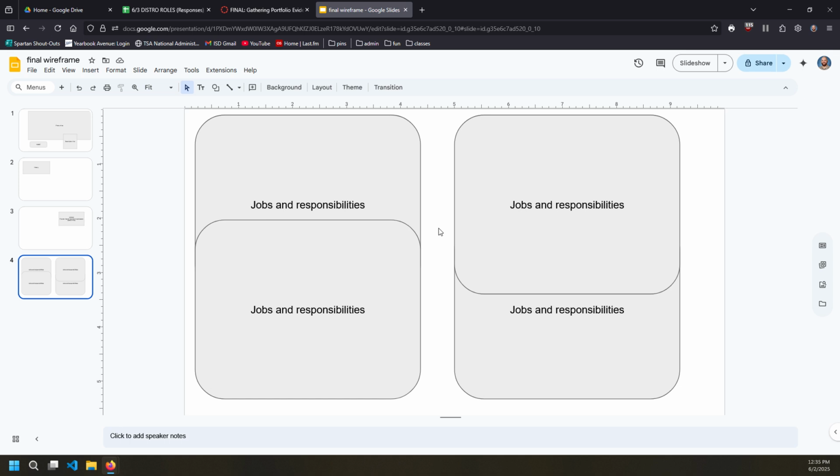Okay? Because if you have nothing to send to your client, they're not going to pay you. If you have nothing on your portfolio, they're probably not going to hire you. Okay? If you have nothing in your bank account, well, we know how that goes. So, get it done, then get it correct. Does that make sense? Okay.